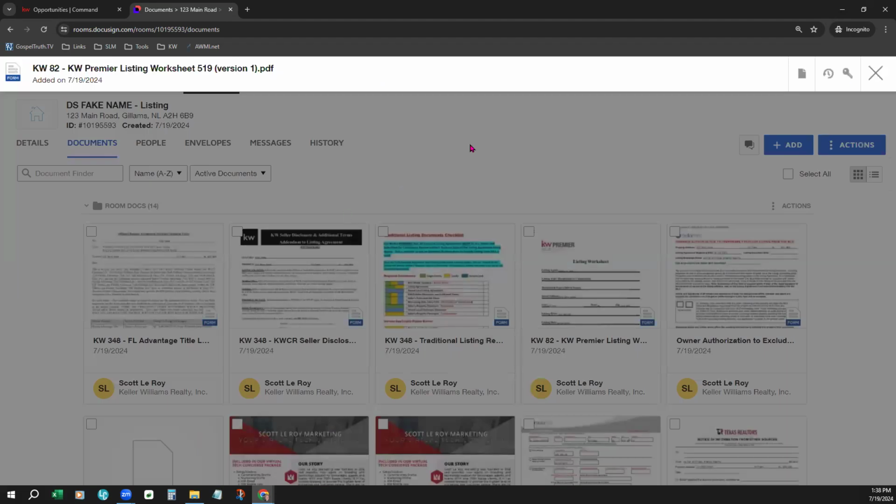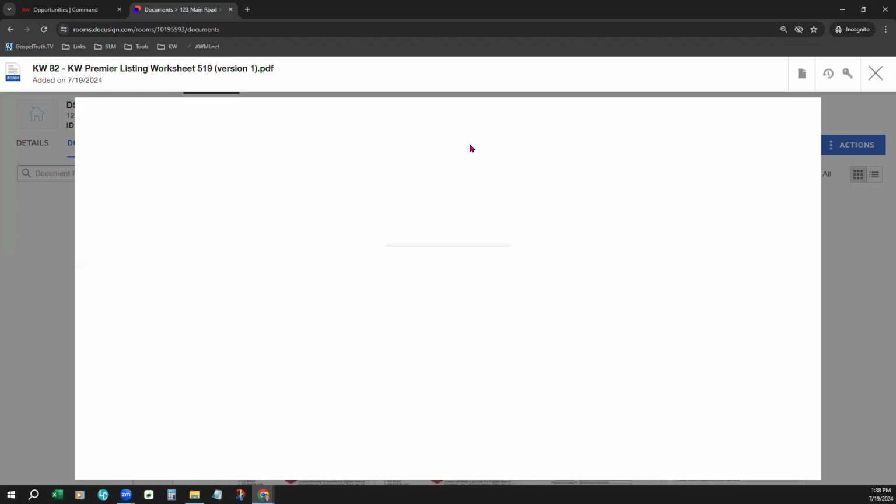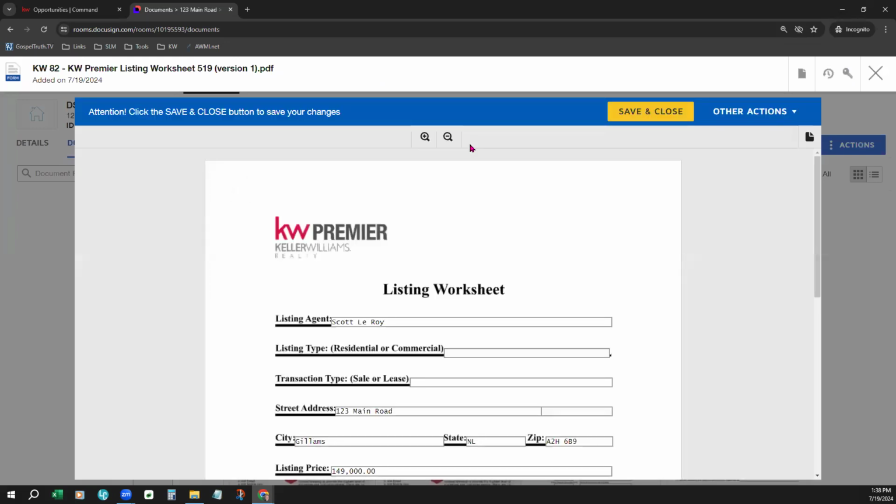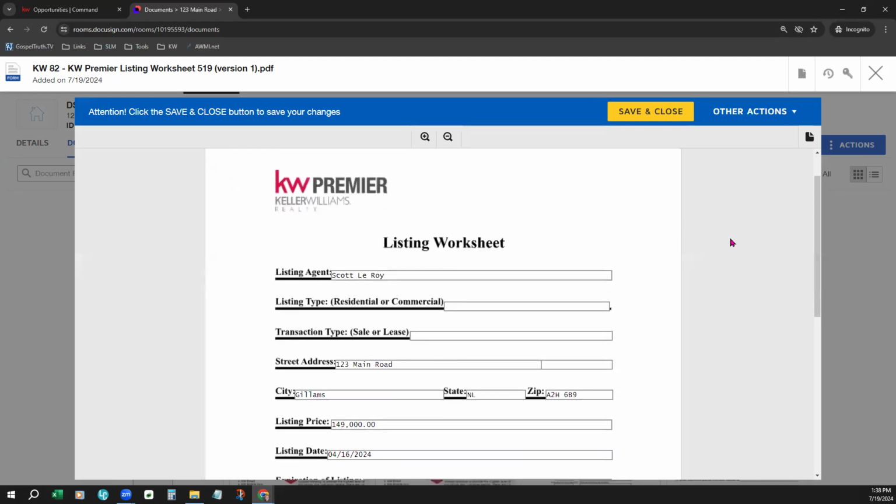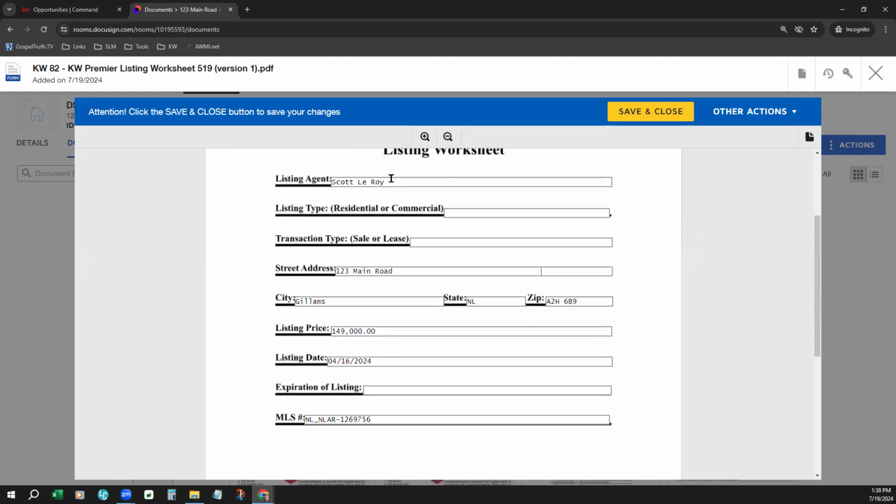It's just because this is a demo account, guys. Sometimes when I pull in forms from another market center than the market center this room was created for, you'd see an error like that. So all I did was click on this document. It's giving me a preview here, but I can work in this space. See how the fields have automatically populated with our contact's information, with our listing information.